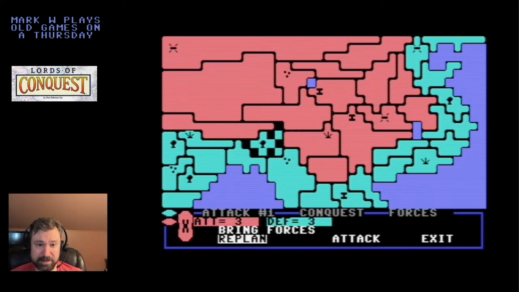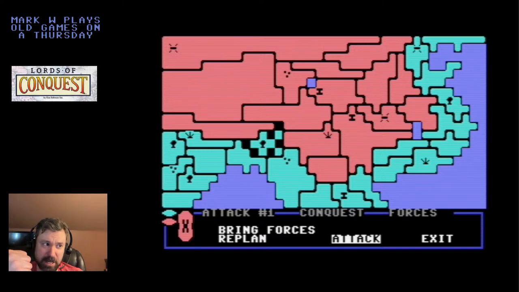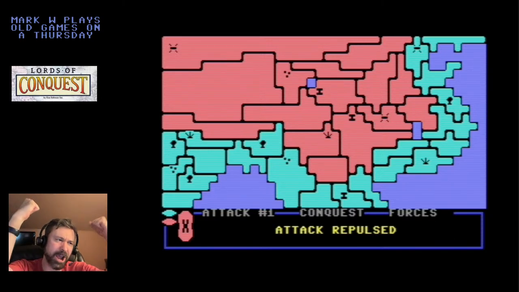Going for my lumber there, 3-3. All right, I need some good luck. Come on, repulsion. Be repulsive, you lumber. Yeah! I am sufficiently repulsive to have repulsed the attacker. Cool, that's a good start.